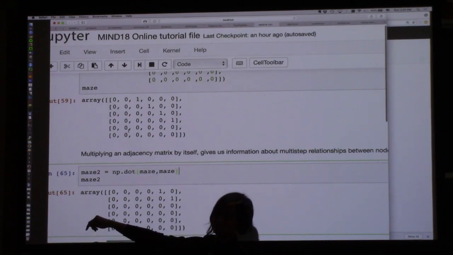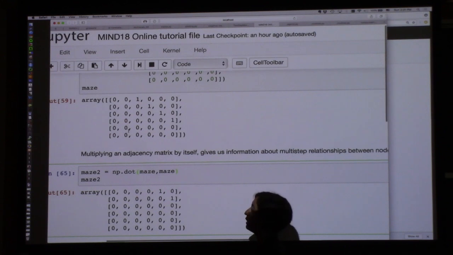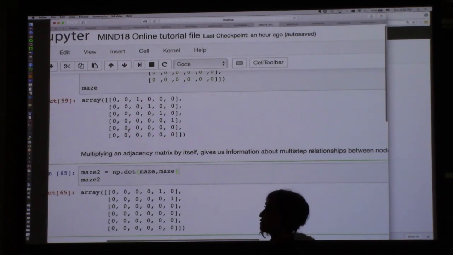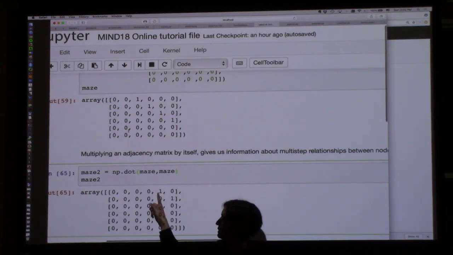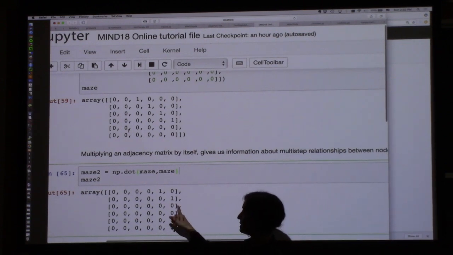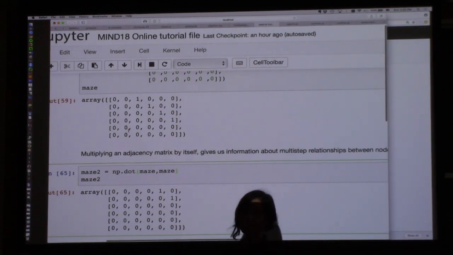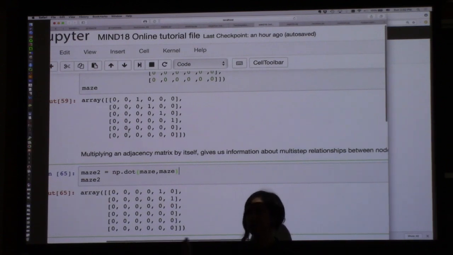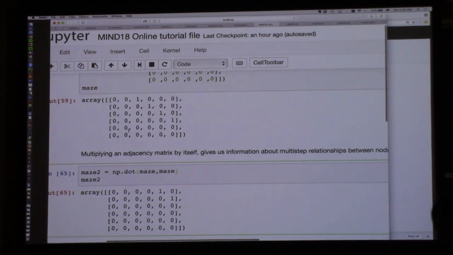What in the second matrix tells you that it's in two steps? The second matrix doesn't tell me that it's in 2 steps. I know it's in 2 steps because I multiplied it twice by each other. Right. But the second matrix tells me there is a relationship that I didn't have in that one. Okay, so for instance, that relationship is between 1 and 5, and there's another one. Everybody can see the other one as well? Okay, 2 and 6. So basically it says there are connections here if I multiply the matrix 1 time by itself, meaning it's 2 steps into the future. Does that make sense?